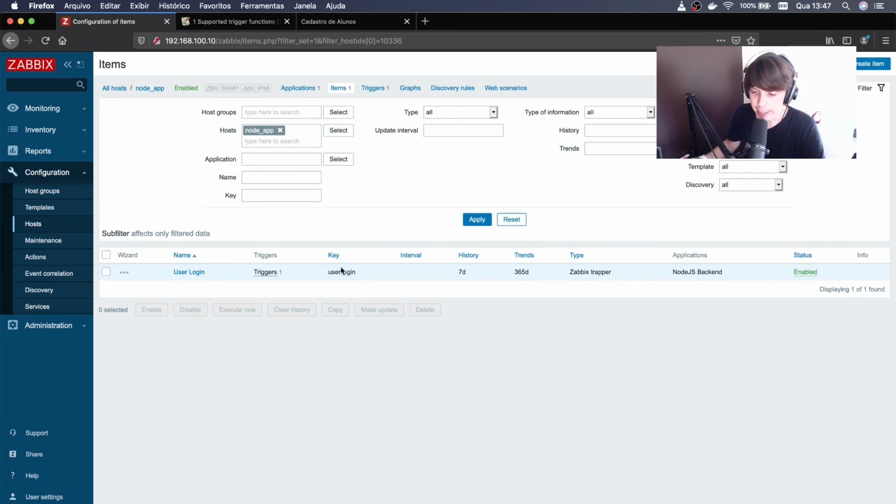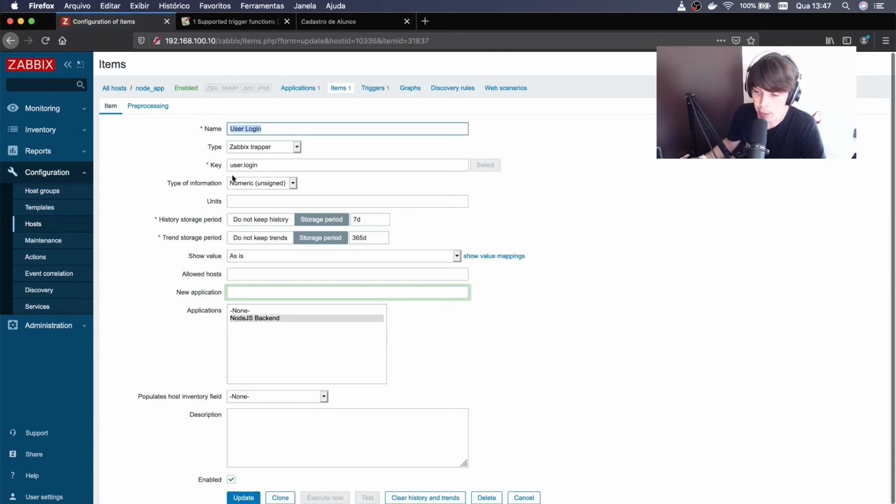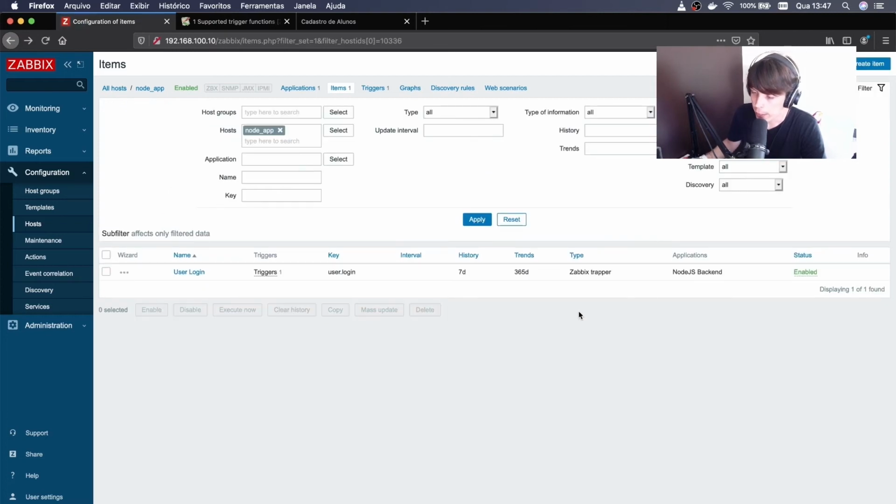We have an item called user login. The key is user login, and the type of this key is Zabbix Trapper. Okay, perfect. Now this item will receive my wrong password.